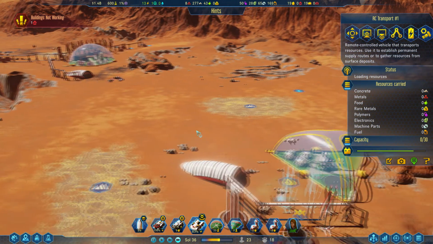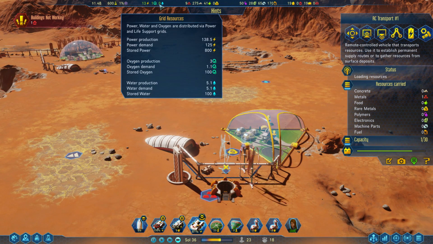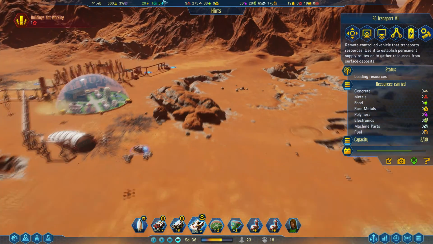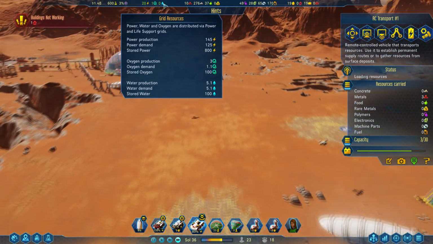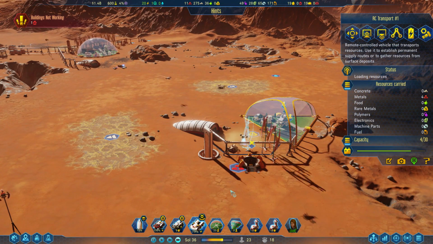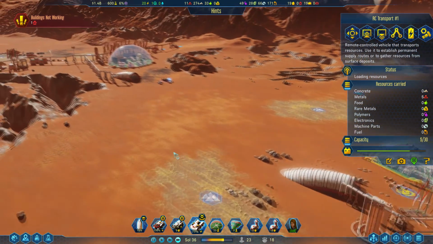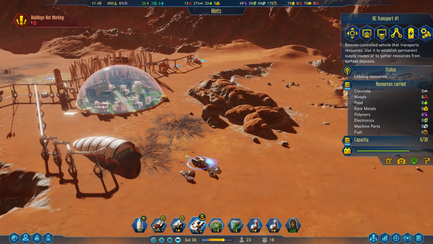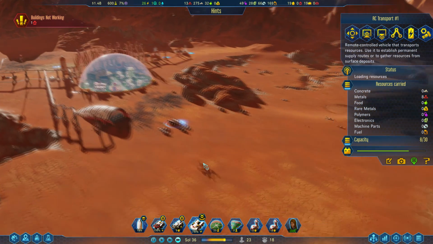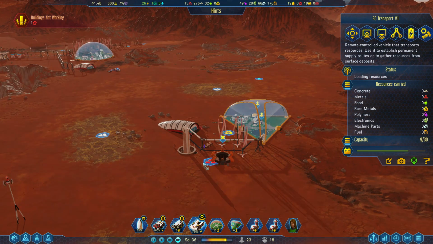Right, so, well, I think it's probably a good time to put a cut in. Things seem to be going pretty well. In terms of water, we've got the 2 water up there, producing plenty of oxygen. We're getting plenty of production of water, and we're actually storing quite a bit of water as well. We're getting a little bit more power in now, which is great. This guy's collecting all this metal for us. Again, not a huge amount, but it's going to help. And yeah, so far, famous last words, we are surviving Mars.